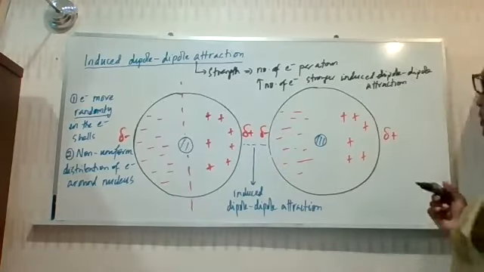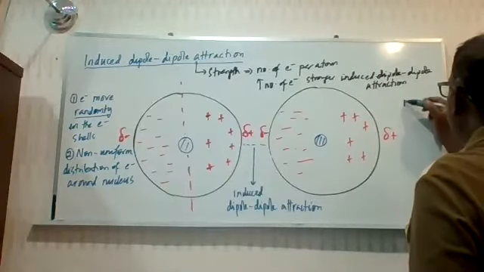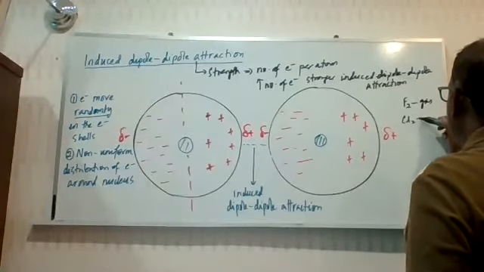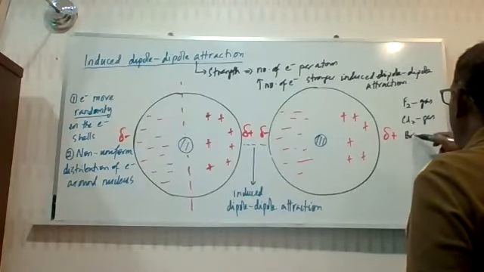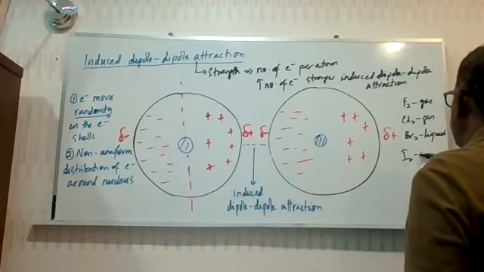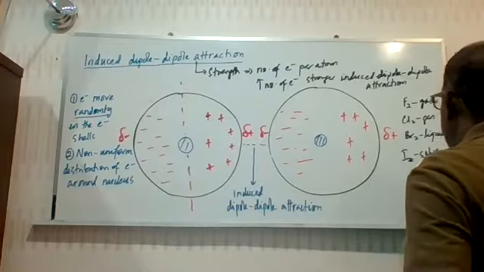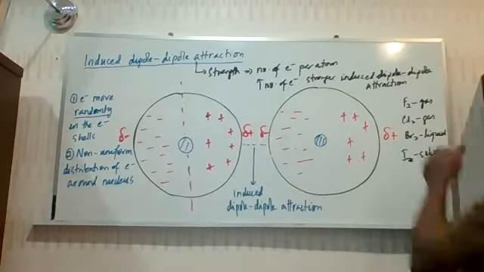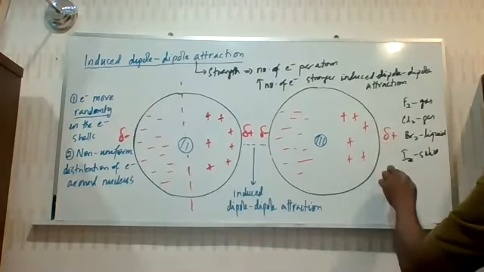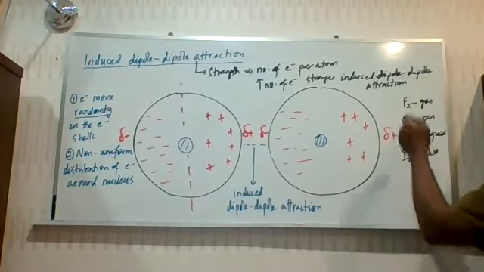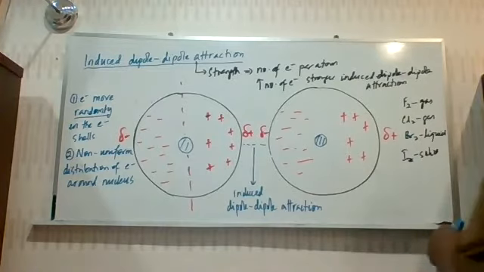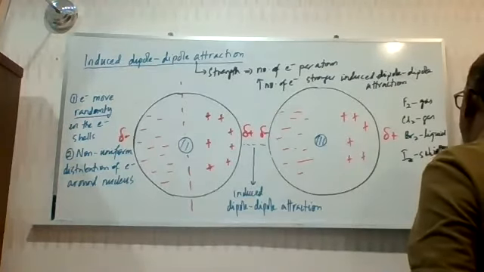All right, this is evidenced in halogens. If you look at fluorine, you know fluorine is a gas. Chlorine is also a gas. If you look at bromine, bromine is a liquid. And if you look at iodine, iodine is a solid. You are also required to explain how that is. Look at the physical states. Why is it that as you go down group 17, the physical state of halogens transforms from gas to liquid and liquid becomes a solid? Why is that so? Now you are in the position to explain.